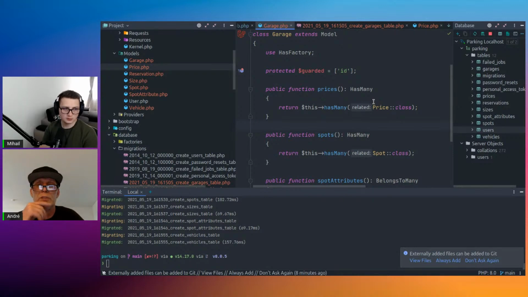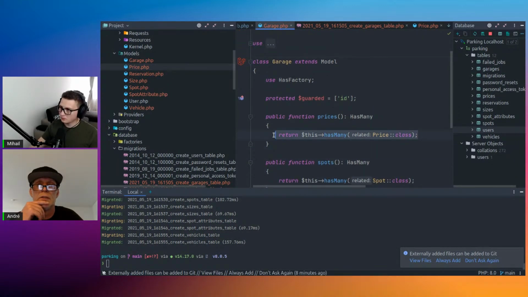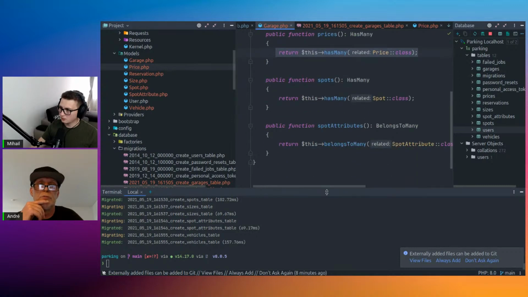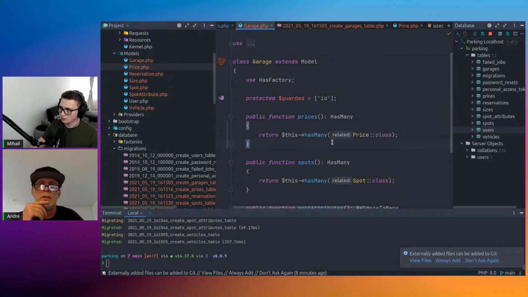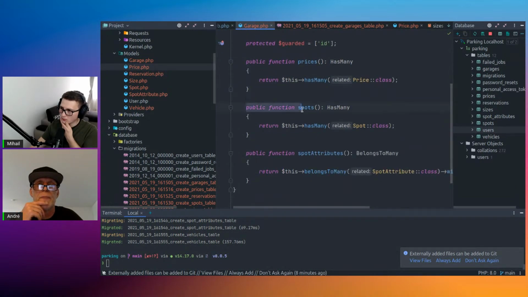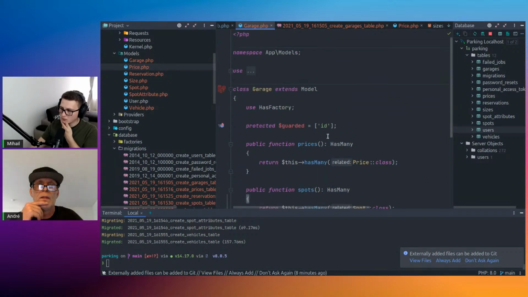Maybe we need some information. We got the price object, and then we need some output about the garage name, something. And yes, we will do that. Not sure if you really need it, but maybe you're gonna need it. I always have both sides declared. Okay, let's go with this simple and implement it when we need it, if we need it.